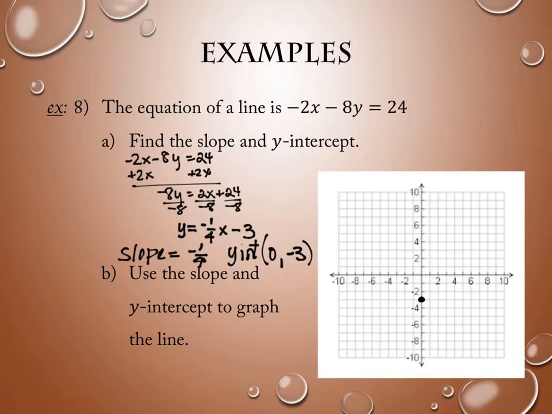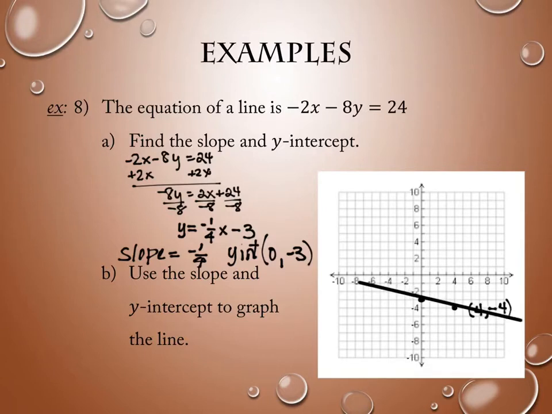If we go down and left, we will end up with an increasing graph. We need a decreasing graph. So we're going to go down 1, because it says 1/4, and we're going to go right 4. So down 1 and right 4 puts me right here at 4, negative 4. Again, you don't have to label the 4, negative 4 necessarily, but just to make sure we're on the same page. Okay, what are we going to do next? Draw a line. Okay.